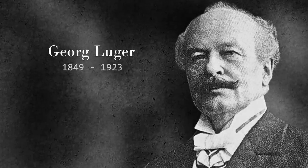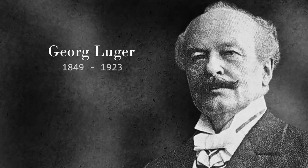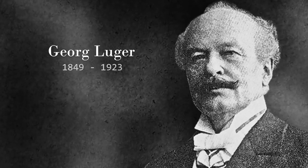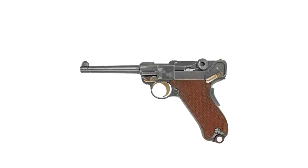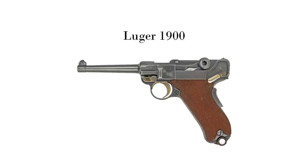Georg Luger, formerly of the Austrian army, an excellent marksman, terrific linguist, and a good engineer to boot. Parent company DWM believed Luger had what it took to make the Borchardt a competitive handgun. This was his contribution, what became the Swiss model of 1900, otherwise known as the old model Luger pistol. We'll explain more on why in a moment.